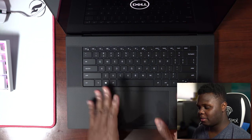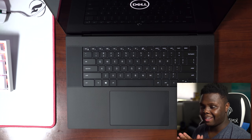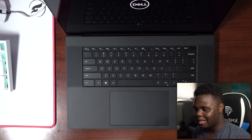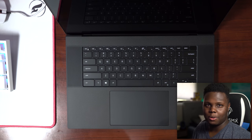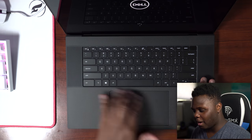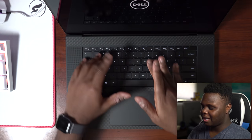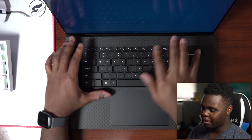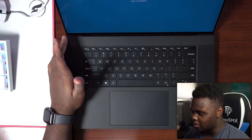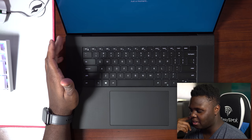The buttons, they're all arranged differently, and I get it's a different OS, but why do we have to change the order? I know it's probably been like that forever and I'm just new to it, but still, swapping between Windows and Mac, this whole bottom row is all messed up. And if you get the newer MacBooks with the touch bar, the whole top row is all messed up as well. So let's go ahead and set up this XPS 17.